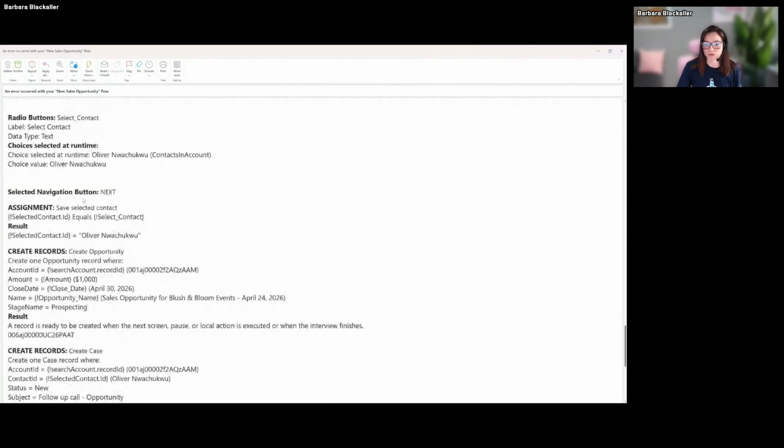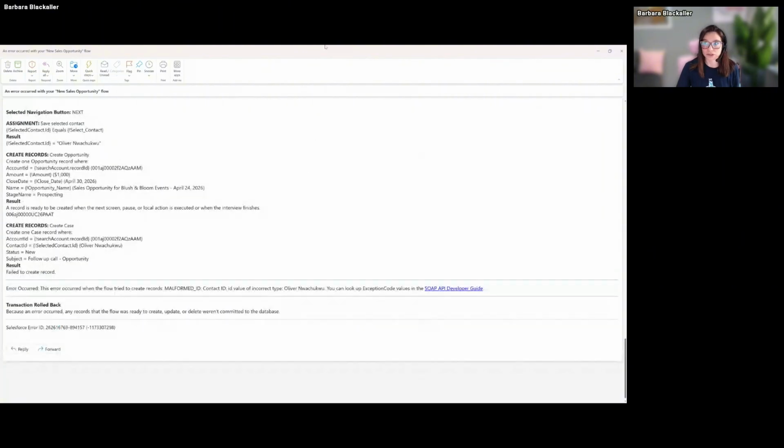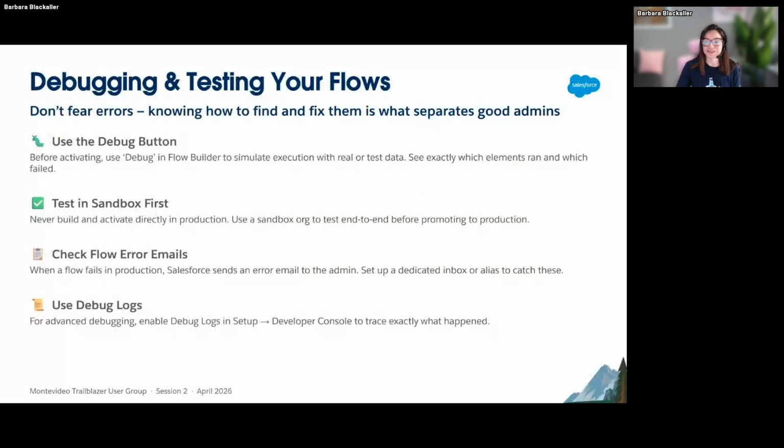And then it will get to a point where it will say, when I was trying to create a record, it failed because of something. So those emails are very useful as well, because something might have changed in your org and you didn't realize it. Maybe somebody deleted a field or removed the pick list value, and you don't know, because a lot of people work in the same org all the time.